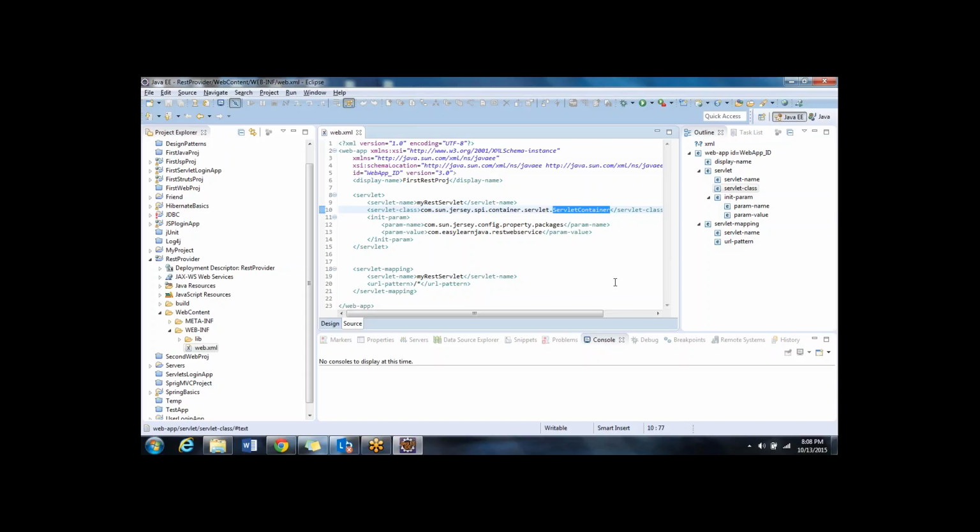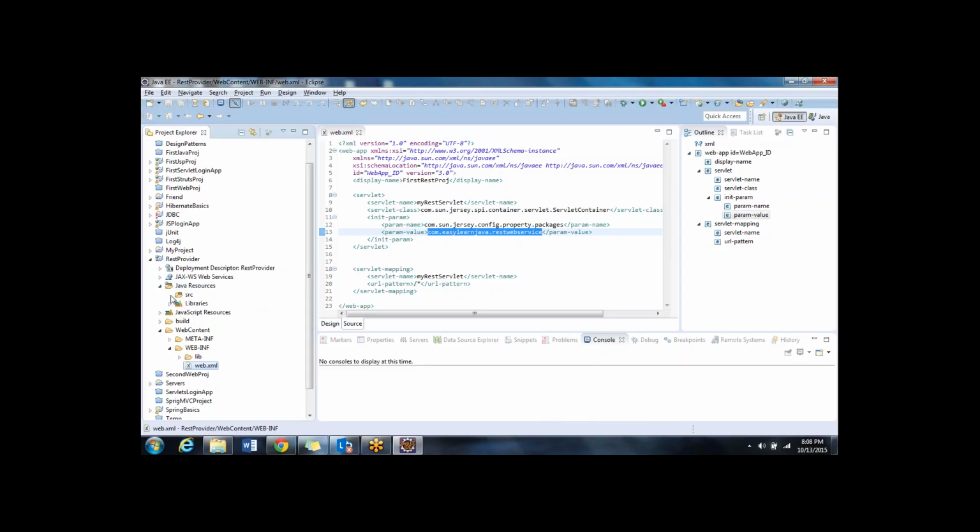In the same way, to tell this servlet container to read something, I don't write any config files. I write an init param, an initialization parameter, com.sun.jersey.config.property.packages, which means what packages you need to scan. So I said, read this package. That is the first configuration that I wrote here. Since we don't have the package, let me go ahead and create that package.